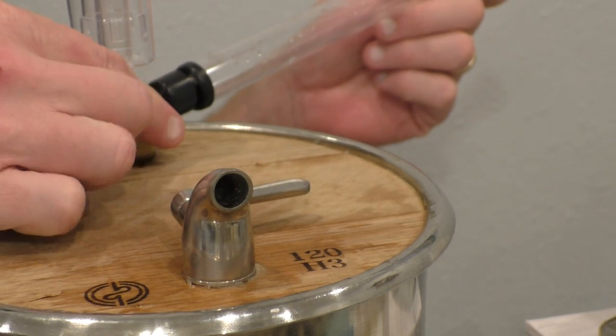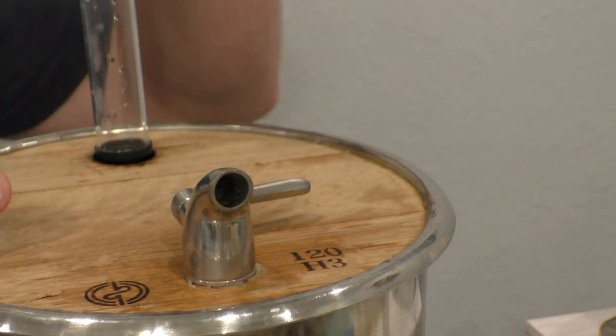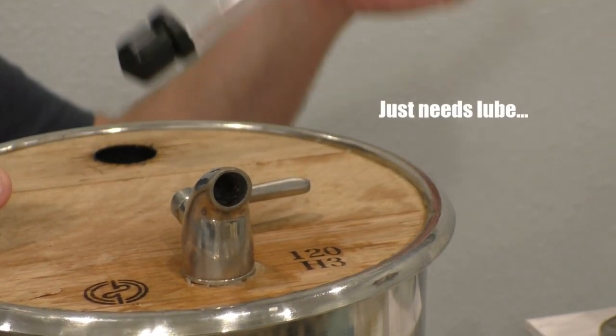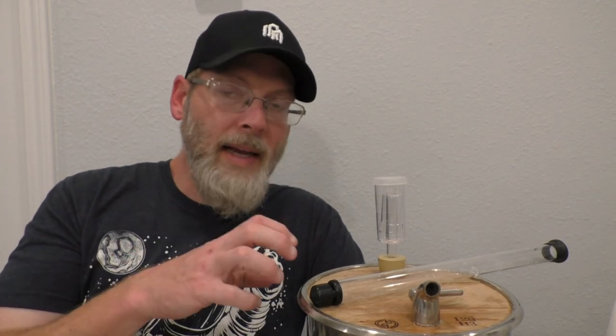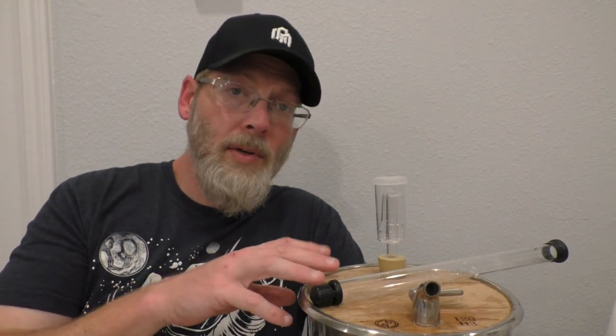And unfortunately, the bung is a little bit too small to fit my auto siphon. So the oxygen infiltration is due to me trying to fit a square peg into a round hole, so to speak. If it's a little bit oxidized, it's going to be for me, and I can deal with that. Mainly, I just wanted to see if I could get the flavors that I wanted from the chocolate and the vanilla in there, and also use one of these barrels to get that bourbon barrel flavor.